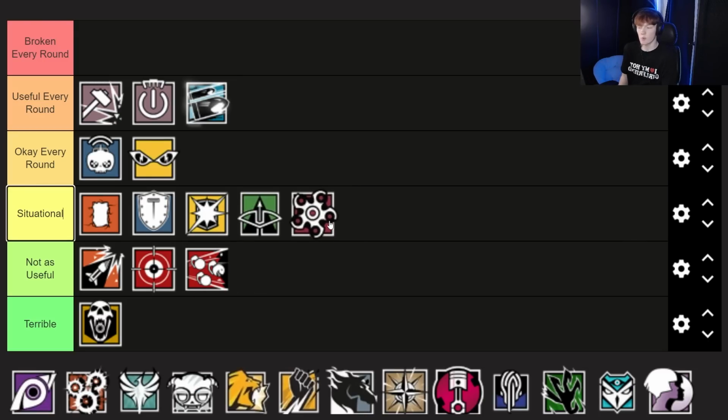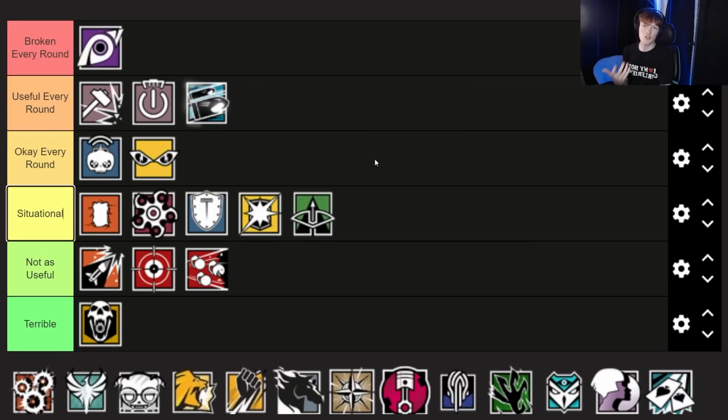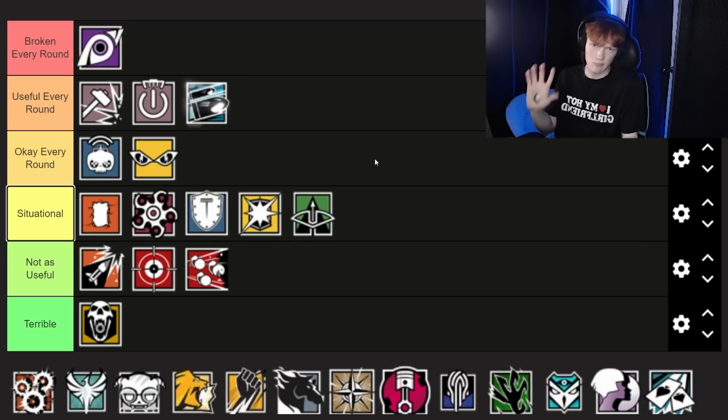Hibana, situational as well. I think most of the hard breaches are actually pretty situational. You're only really gonna bring a Hibana if you're trying to open hatches or counter Castle or waste utility, but that's about it. Jackal, every single round you bring Jackal, his utility is going to be broken. I think it's just like a broken roam clear ability. I don't think anyone's disagreeing with the fact that Jackal's ability is pretty broken.